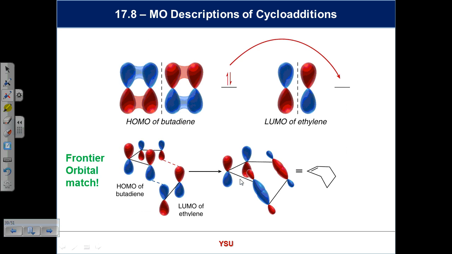With that in mind, we can look at the book's representation, and we can think about how this works, and just mention briefly the whole idea of the Woodward-Hoffmann rules and the frontier orbital approach theory to show you where it comes from. So in this example, I'm taking the molecular orbital that contains 2 electrons from the diene. It's the highest energy of the 2, and I'm using those 2 electrons to get this thing going by pushing that electron density into the lowest unoccupied molecular orbital of the dienophile. And so now I can think about bonding. I can think about electron density being pushed towards the other piece from the diene, and you can think about the bonds start to form.